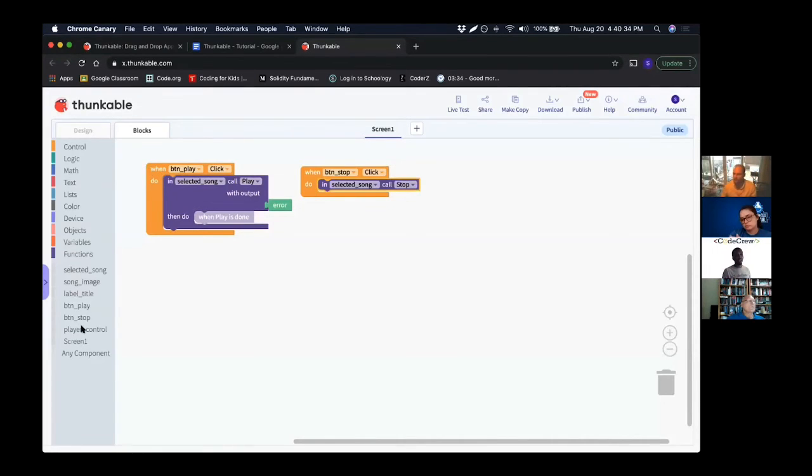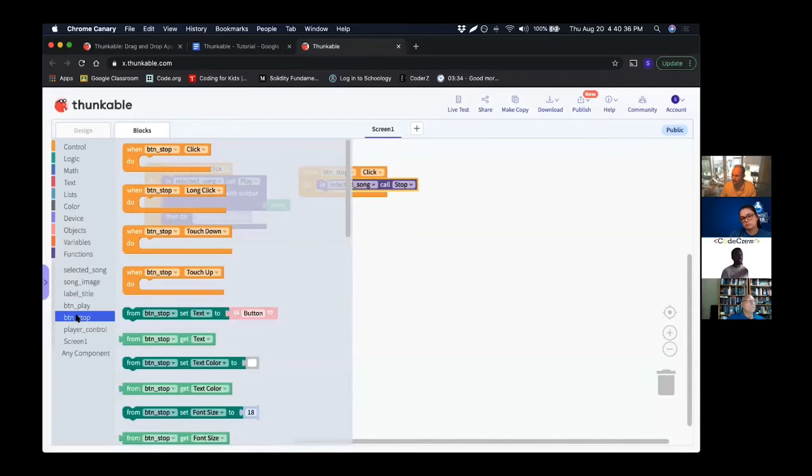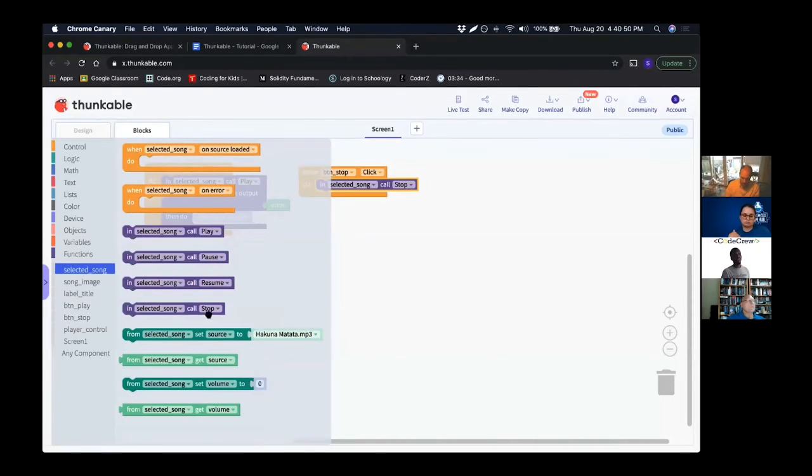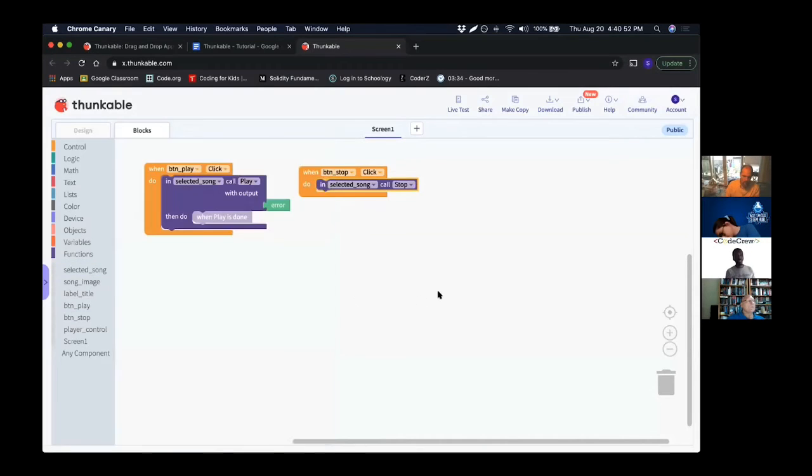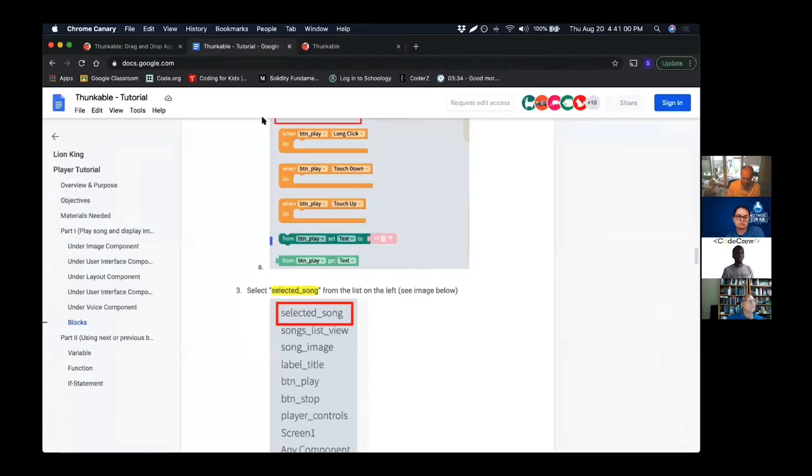Like I said, you can go to BTN stop, right? You basically do the same thing you did with what I was just showing you, so you don't have to go find the stuff again. You can just duplicate the same code and just change the names. But if yours don't work, you can just go to BTN stop, grab this one, then go to select the song, select the one that says stop. So that's just kind of the easy way to get there, but you can go the long way if you want to. Yeah, I was just trying to figure out how to do it on the Mac. Yeah, no, that's no problem.